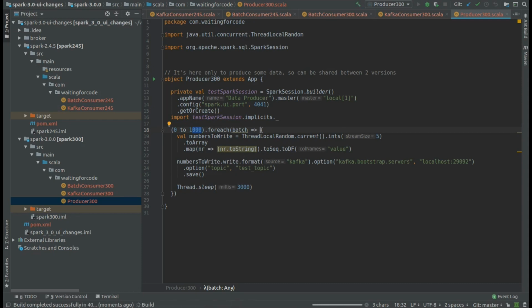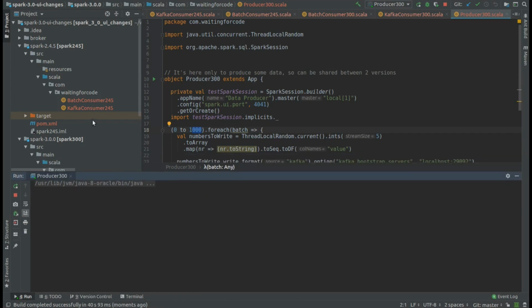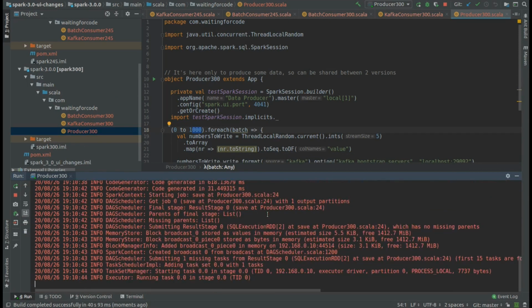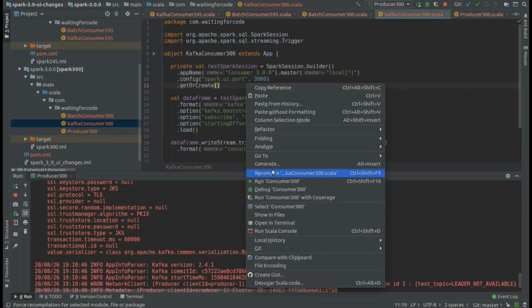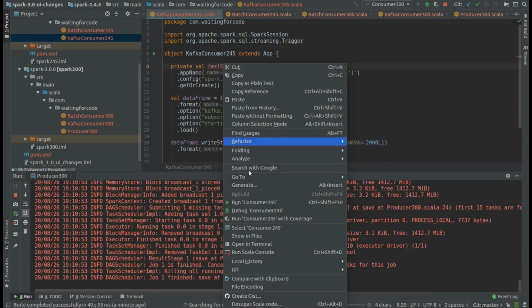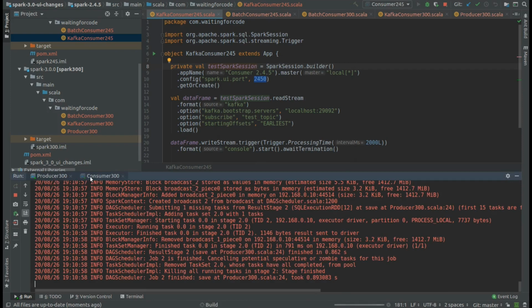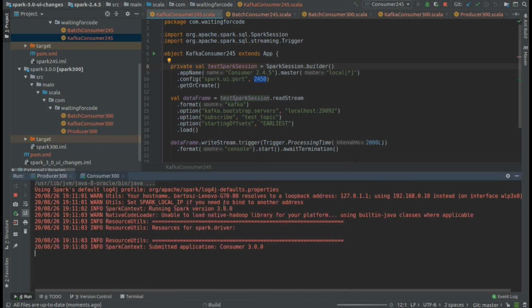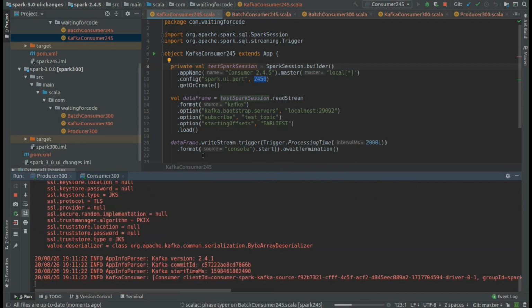So once started, I will start the consumers, but let's wait first. And yes, it started the execution, and now I will start the two consumers. First, I will start consumer 3, and now I will do the same for consumer 2.4.5. And once started, I will go to the user interface and see what is displayed.